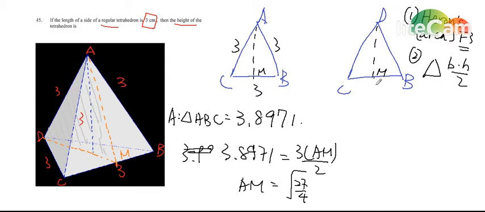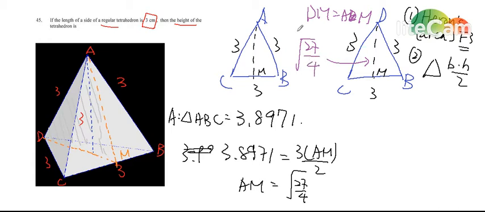And for this triangle, we also share the same kind of calculation method. DC is also 3, DB is 3, CB is also 3. So here DM is equal to AM. They share the same height. So here we know that this is also the square root of 27 over 4. And after that, we just put the data into this triangle ADM.